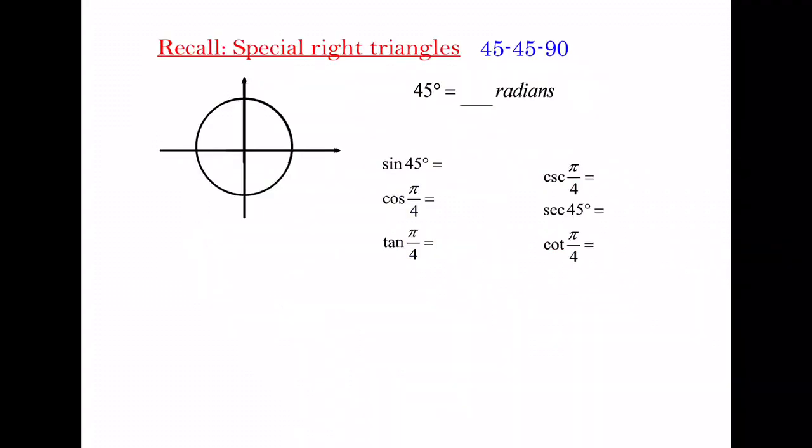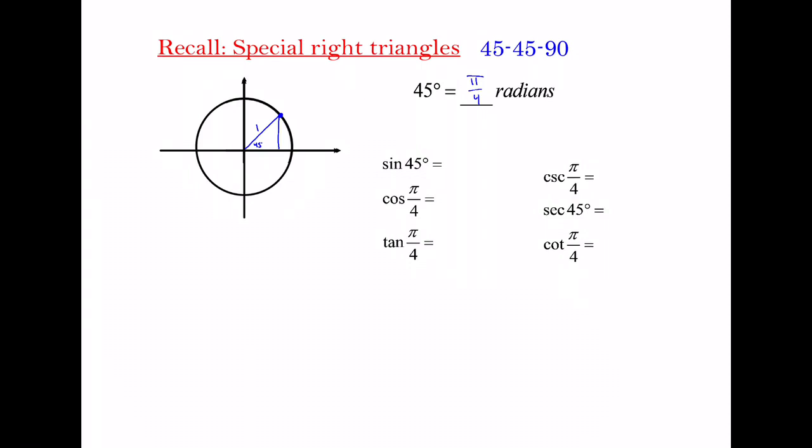We're going to look at our 3 special right triangles again. We'll start with 45, 45, 90. 45 degrees, that is a fourth of 180, so that's pi over 4 radians. We're going to draw the triangle on the unit circle, approximately where 45 degrees would be, or pi over 4 radians. We know that the hypotenuse is 1, and we did this earlier with triangles, but we are going to change the hypotenuse. Instead of being what it was earlier, it's going to be 1.